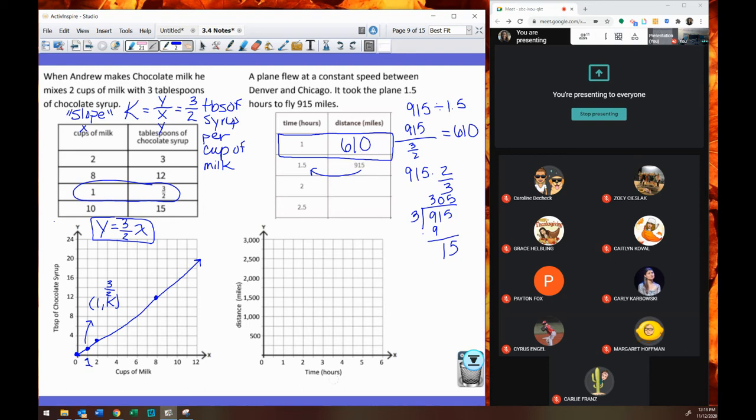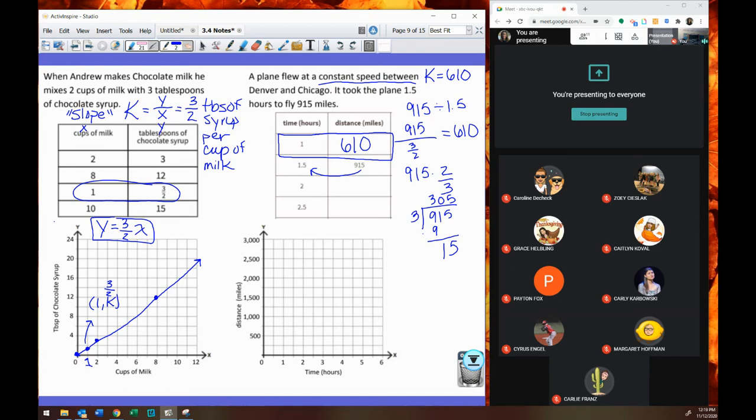miles. So again, the idea behind all of these problems is that there is a constant change. So it's not changing. So in 1 hour, I go 610 miles. In 2 hours, what are we going to go? 1,220. We take that constant of proportionality, the letter k. That's the slope, that's the rate of change. Please do not get too confused that this is completely different than the stuff that we're doing. For some reason, there's just so much different language that all means the same thing.